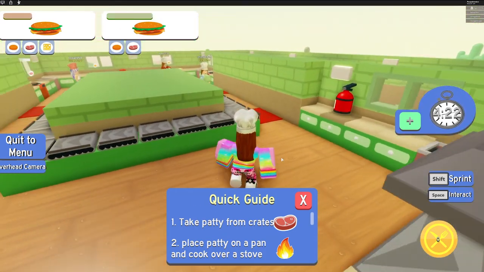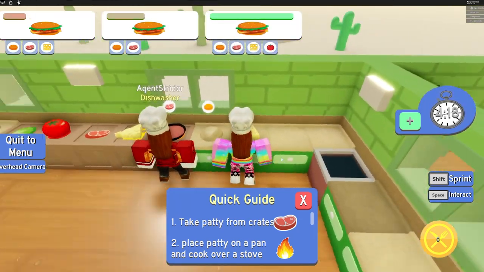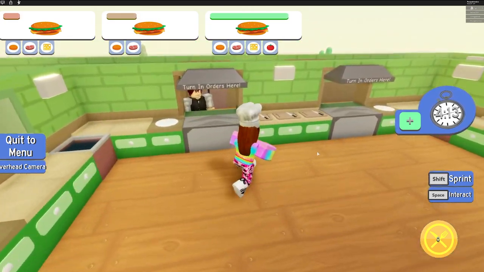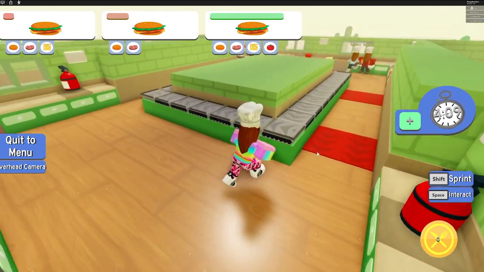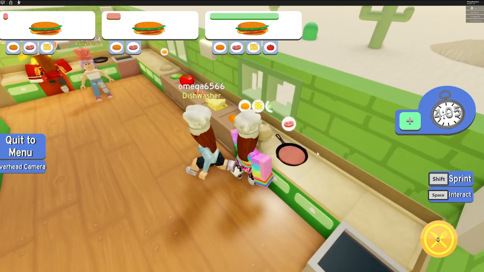Oh my goodness. The knife is way over here. Okay. All right. I'm bringing the cheese over. Cheese goes in that. Take patty from crates. Place patty. Oh, space bar. I'm cutting the cheese. All right. I have sliced cheese. We got a fire.